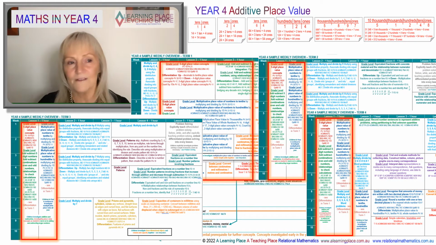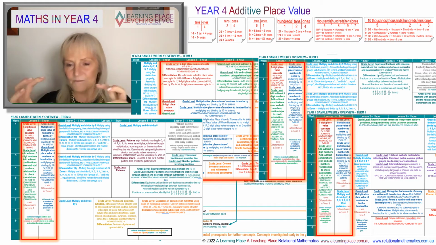So for example, if I've got 63, it could be 5 tens and 13 ones. That can't be recorded that way in a place value chart because you're not allowed to put 13 in one column. Or it could be 2 tens and 43 ones. And then obviously you can do it with higher and higher numbers. You can do it with decimals. So if it was 6.3, 6 ones and 3 tenths, or 2 ones and 43 tenths. So it's exactly the same concept.